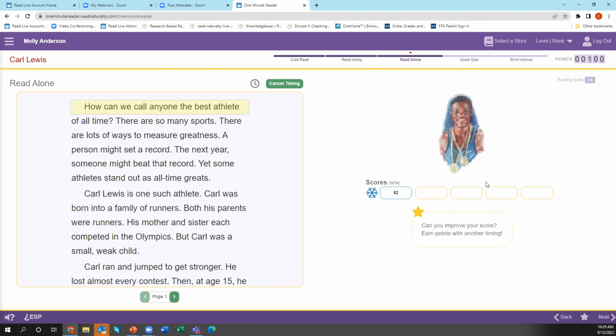And I'm not going to tell them different, right? That's fine. They can practice over and over. That repetition is what builds their automaticity. What they like about it is every number in these little bubbles is higher. And so they get to literally, in as quick as a minute, see that they can get better. And so it's very intrinsically motivating that way. If they're unsure of words during this step, they can still click on those words. So they're still getting support if they need it during that practice step.